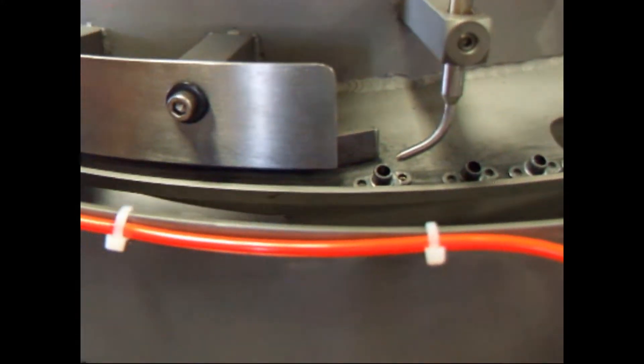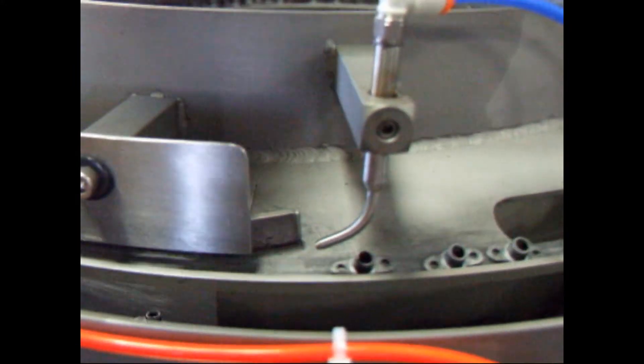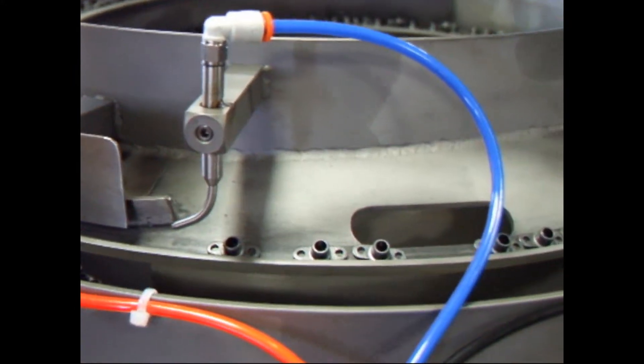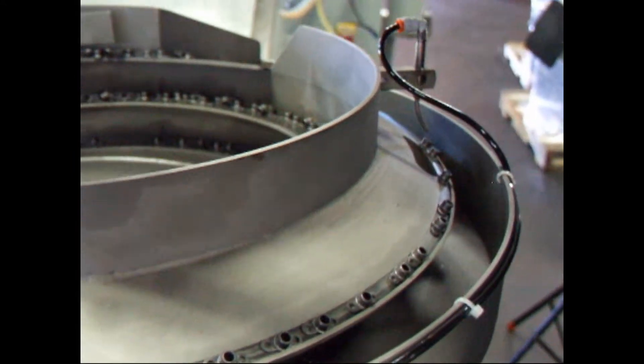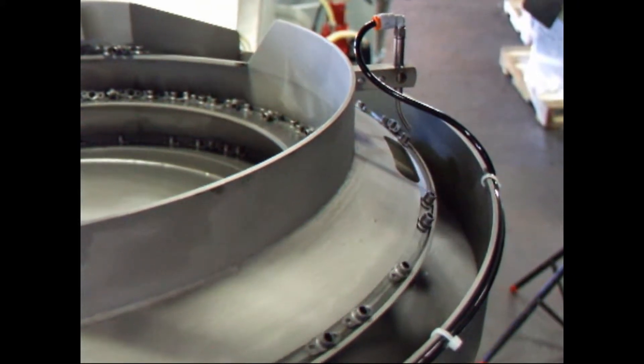Two complete feeder bowl assemblies with customized handcrafted rotary tracking and pneumatic accessories are included. Feeder bowls are also quickly interchanged using precision corner datums and a pneumatic manifold block with quick disconnects.